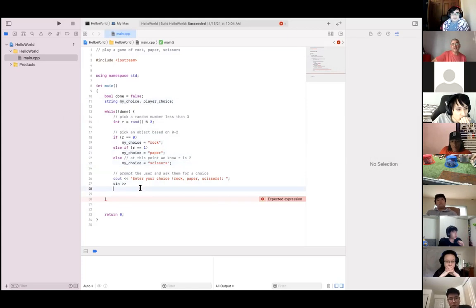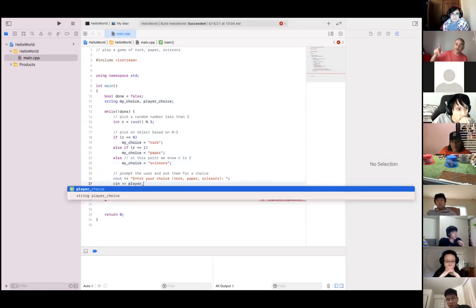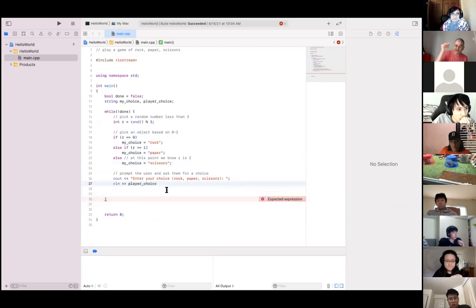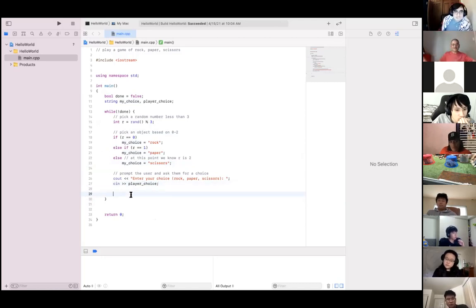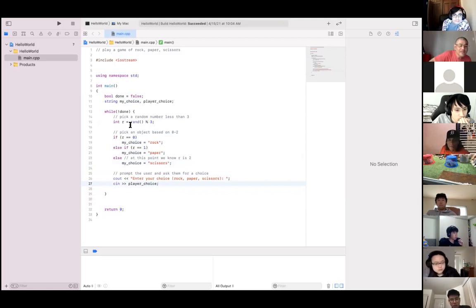Xcode lets you do that in C++ also. It used to be only in Objective C before. Even in C++ and Xcode, you can do refactoring. Refactoring is when you change the spelling of one variable, it'll change it everywhere else, automatically, in multiple files, right? Okay, all right, cool. So yeah, there you go.